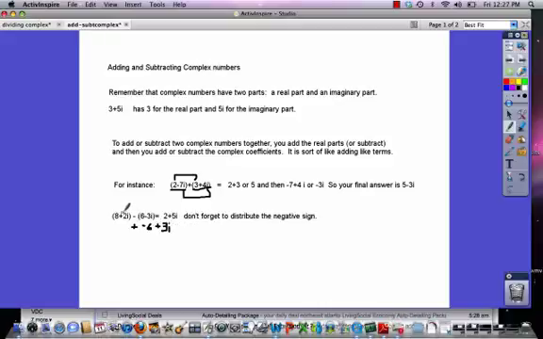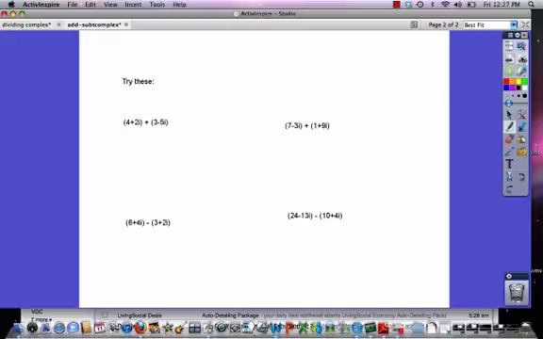If you can do 8 minus 6 and get 2, and then you do 2i minus a negative is plus, isn't it? Okay, so there's the plus. 2 plus 3 is 5i. So you're just keeping all the i terms together, and you're keeping all the real parts together. All right? That's not too hard. Okay, let's try some more.